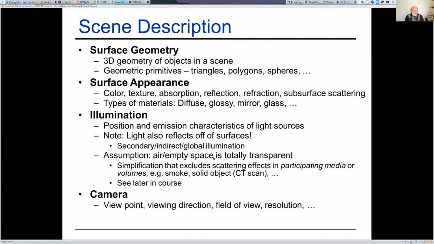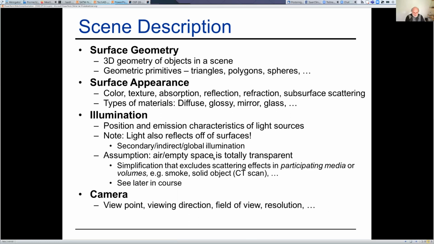At the end, we're interested in the light that is being reflected from these objects. So obviously that involves the color, but objects typically don't just have a single color. Well, maybe metal, maybe plastic has, but most surfaces have some structure on top of them.